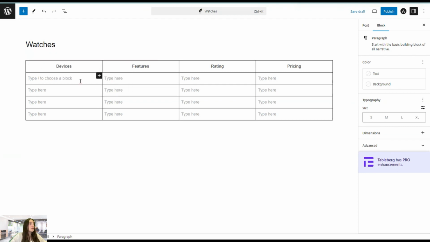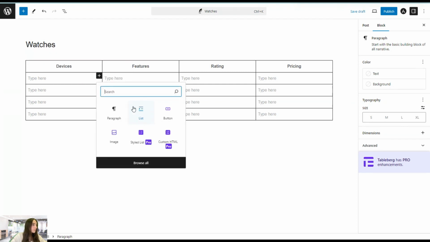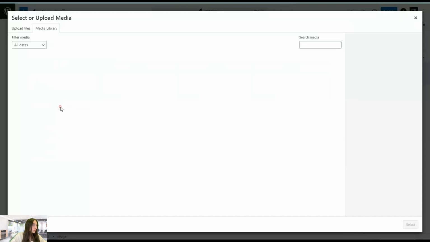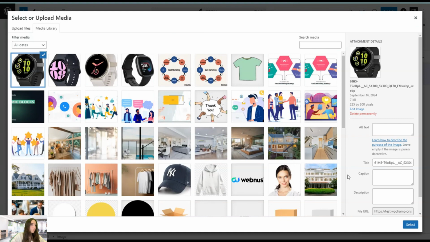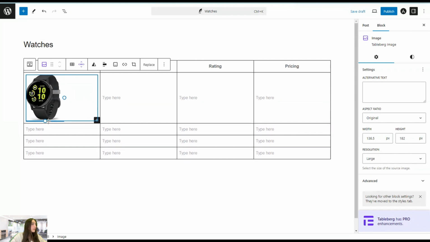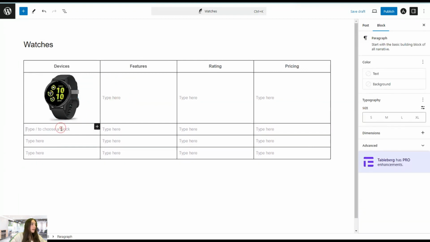Let's also add images of our watches. Here, one. And then again, you can do the same with this. You can customize the size, you can choose the alignment of your image.